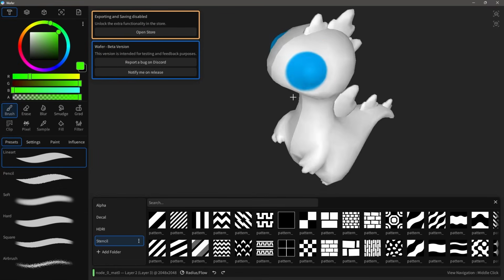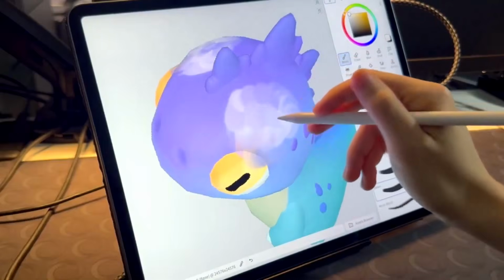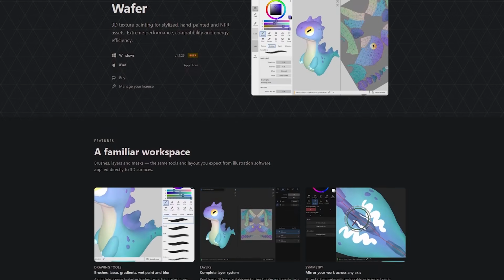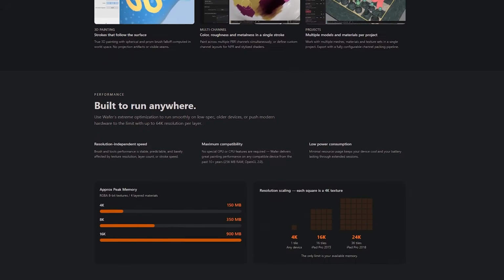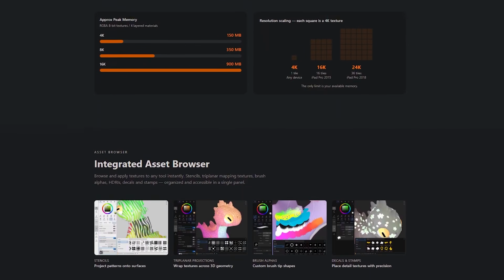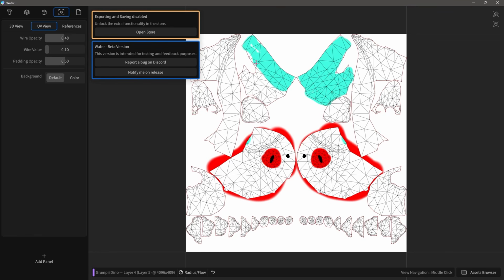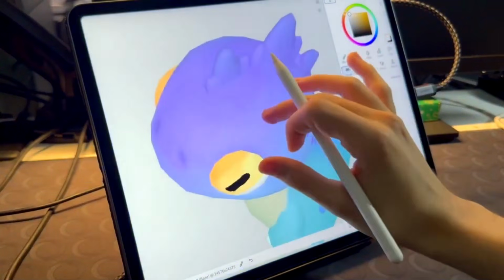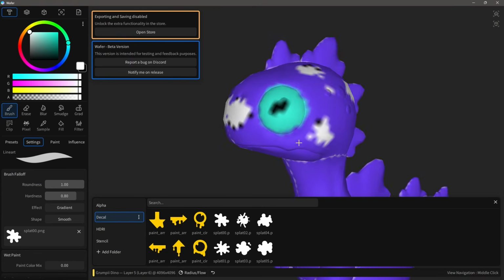So when Wafer came to Windows in the beta version, it basically brought almost the same core tools from the iPad version, but now in the desktop workflow. And honestly, the way I see it, it is not trying to be the super complicated industry monster like Substance or Mari. It is more like a clean, fast, and very artist-friendly tool. Honestly, I think it does not have a chance to compete with Substance, for example. First of all, because it is a new software, plus knowing it wasn't originally just an app, and simply because I don't think the developers are trying to do that in the first place.